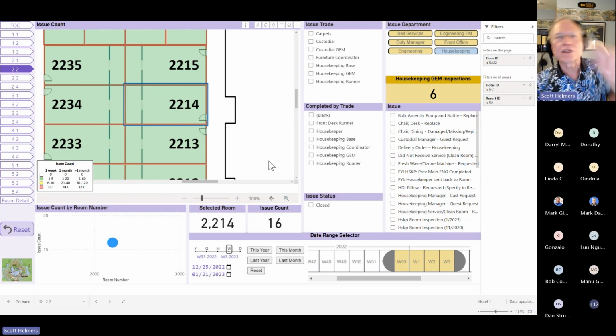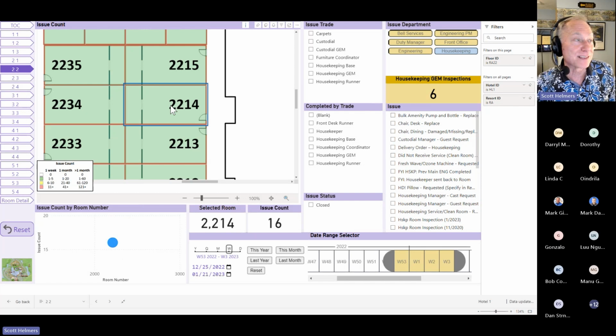What if I want to drill down and see what's going on with that room? Well, what I'd like to do in a typical visual in Power BI is right-click and drill through, because I've got a room detail page. I built it for this purpose. But the Visio visual at present does not have a drill through capability, which is too bad. And several of us have complained. We'll see what happens. But that's the reason this scatter plot exists.